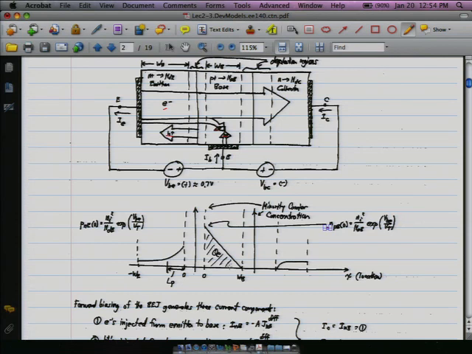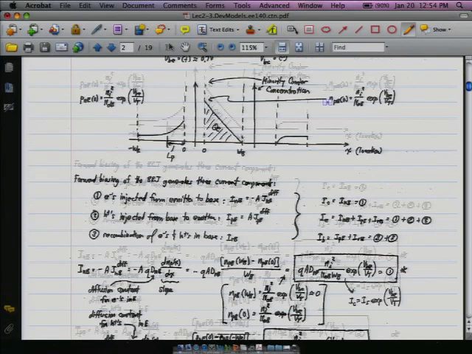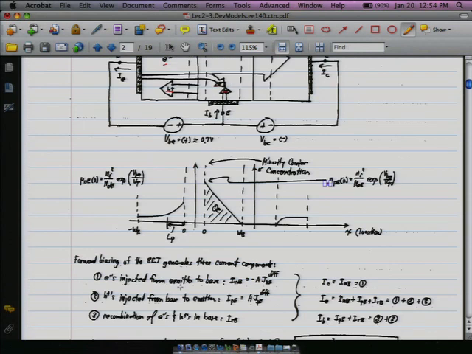So what we see is basically a charge profile here that says next to the junction by the emitter we have a high concentration of these carriers, and then on the opposite side at the collector we have almost zero concentration, and that will come out in the equations. So there are three things we're going to look at, and these actually correspond to the figure up above. Let me see if I can align these.